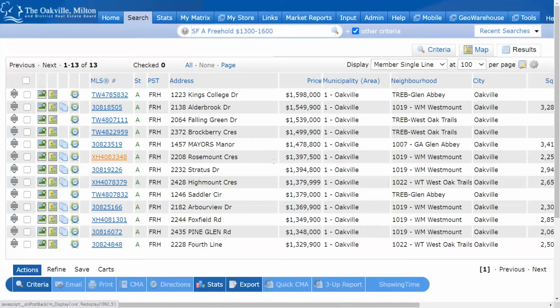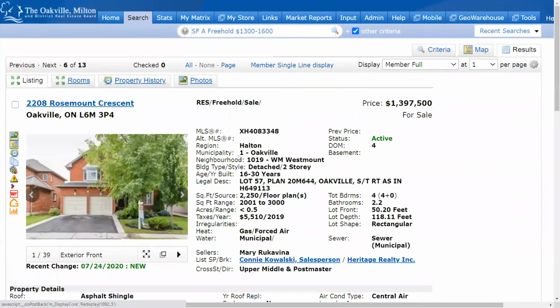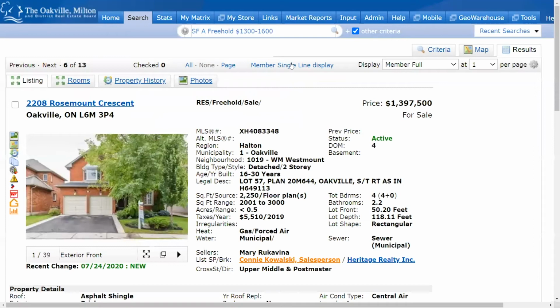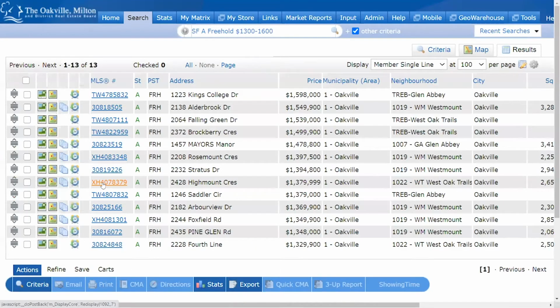The listing agent would be a member of RAB, Connie Kowalski, Realtor, Hamilton Burlington, RAB member. Well, it's been shared through, even though it's in the location of those neighborhoods in Oakville that we selected, well, we could see that. So we have shared from Toronto, anything that came from ORDIS, and shared from Hamilton, right?